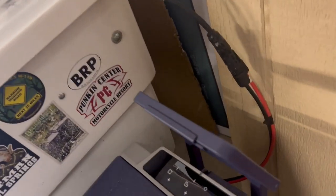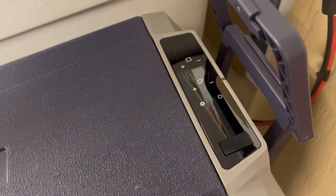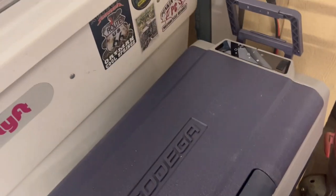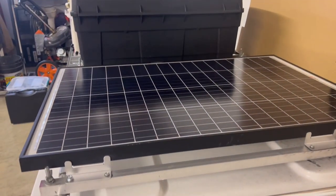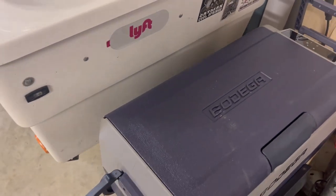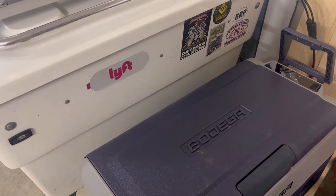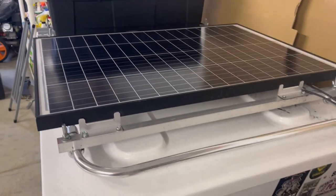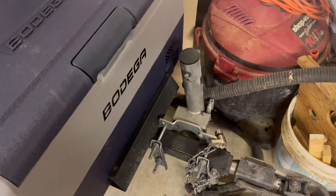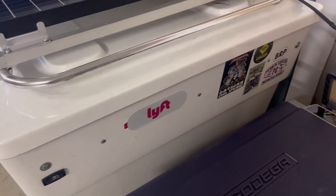I'm gonna work on running some 12 volt. That's my next project, running 12 volt to it. I'm not sure if I'm gonna come off the plug up here or run it out of the trailer off of the battery with the solar panel that I've got to keep the battery charged enough to run the cooler. So we'll see how that goes. I know once I get set up, obviously I'll be using the solar panel with the charger and the battery. But going down the road, I'm not exactly sure whether I'm going to use what's coming off the bike or out of the trailer. We'll see.